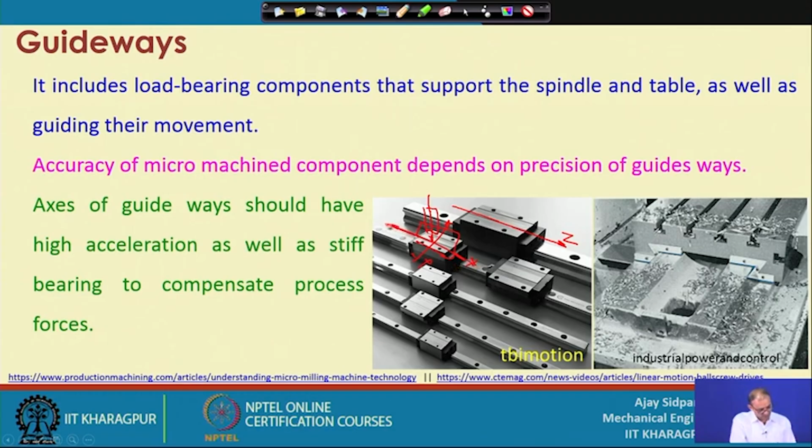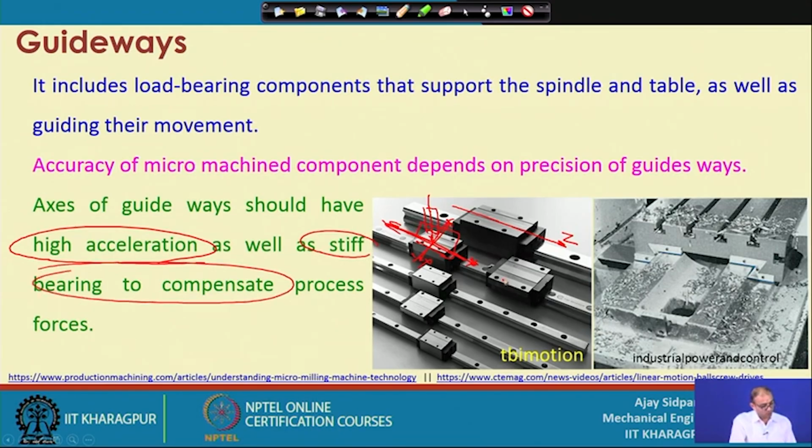When you are moving in the x direction or y direction, you have to encounter, first, the acceleration, how quickly you are moving your workpiece in these two directions under the effect of forces. That means, when you do machining with a high depth of cut, you will end up with more machining forces, or if you go with a high feed rate, again you can get more forces in the machining process. So, it should have high acceleration because you want to complete the processing step quickly, but it should have a stiff bearing, or rather the overall stiffness. Let us not consider only the bearing; overall stiffness is more important, so that it can compensate the forces acting during the machining operation.